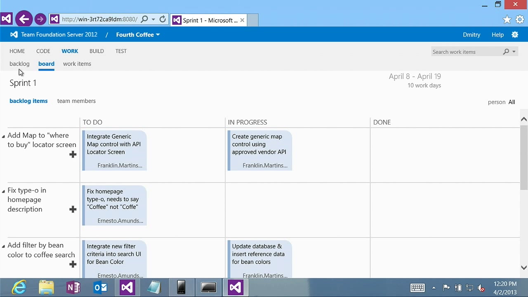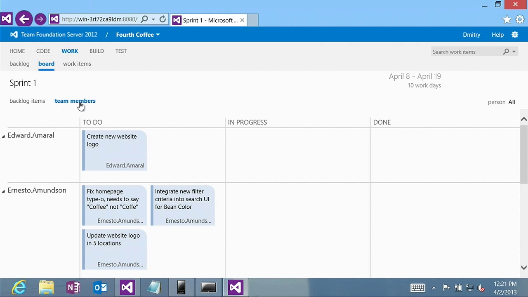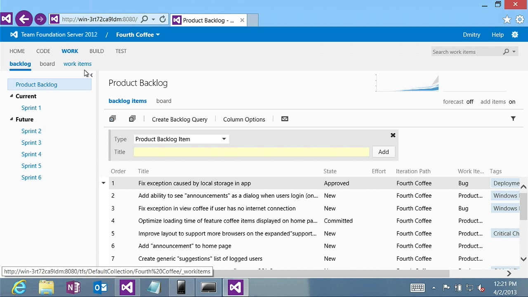This is the board right next to the backlog, where you have backlog items, and then you have tasks, and you have a progression of these items through different states, or you can turn on team member view. This is what we traditionally have had, and Update 1 added a second board. It's just called board, but really it's the Kanban board. So if you go back to work, click on the work right here, you will see that there's a second board under product backlog.